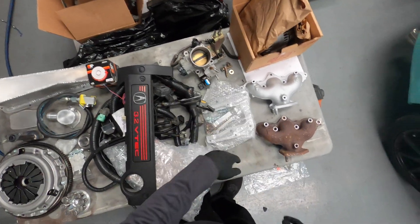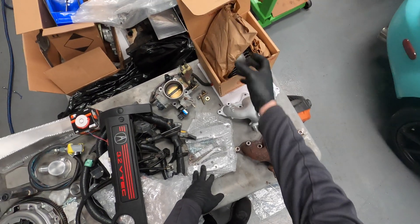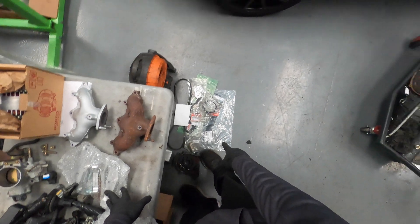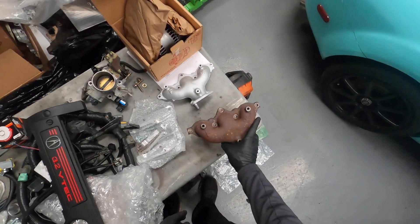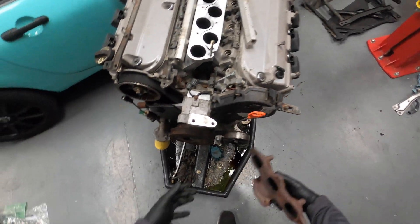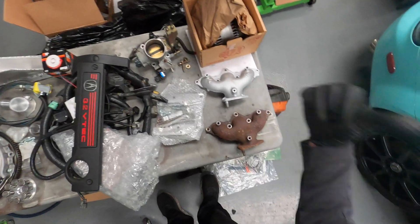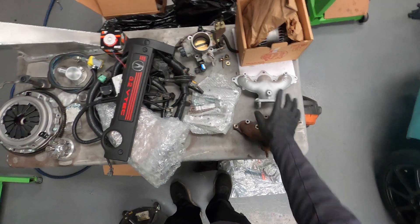The throttle body I pulled off of that motor. There's an AC adapter bracket, and they provide this manifold. We have an alternator from Honda as well as a bunch of OEM parts — the rest of which have already been installed on the motor. This manifold is from the driver's side. They say to put it on the passenger side, and they supplied another one to put on the driver's side. As soon as I get new exhaust gaskets, these will be put on.